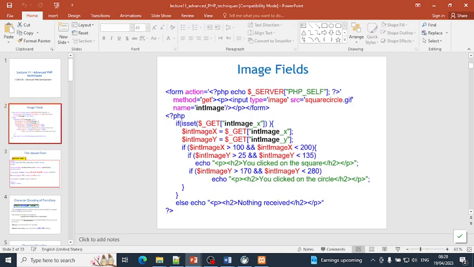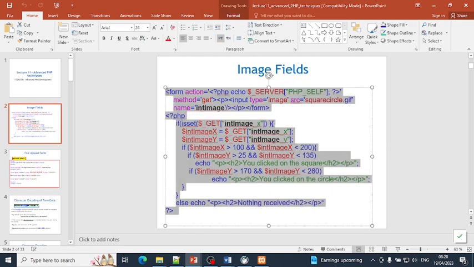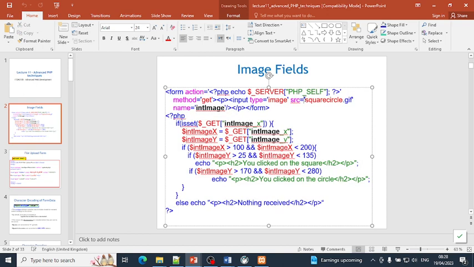So here see, for example, there is a picture. If you click it, it should display some message. So such type of program is this one. So in your computer you have this type of program.